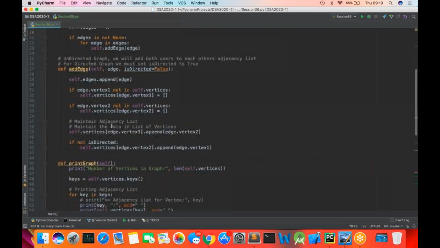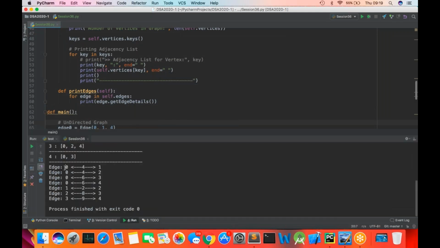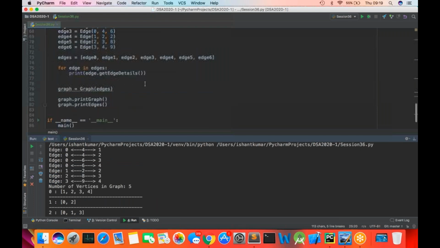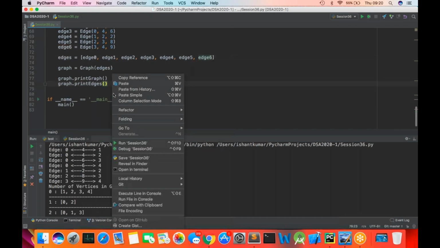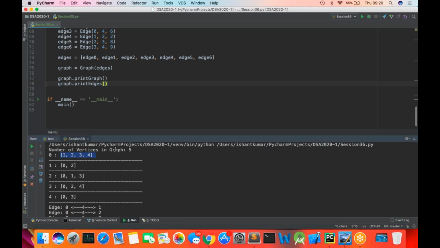Okay, just give me a moment. So these are the edges in your graph, but I just need to see where we are. Yeah, here we are printing these edges, right? So I'll just move it from here. I hope this is clear, right? So these are the vertices, the number of vertices. This is the adjacency list, and this is your edge list.